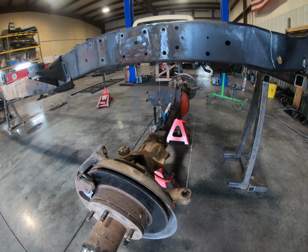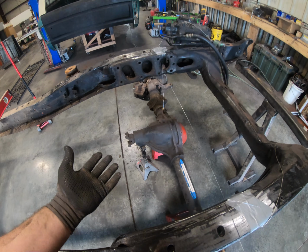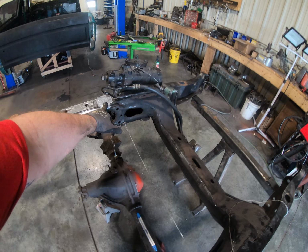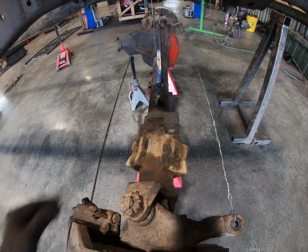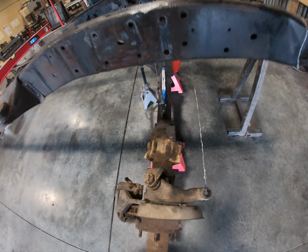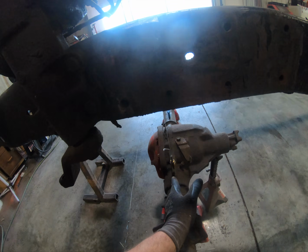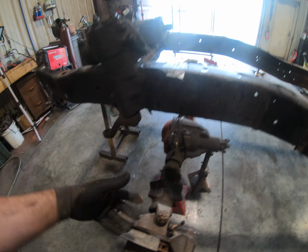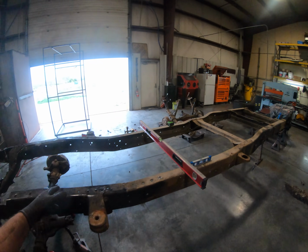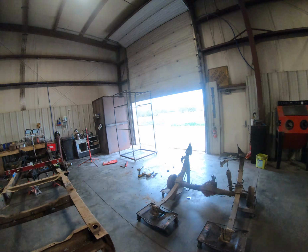So here's my front axle. I got it semi situated. I need a bigger jack stand there so I can tilt that up further, but I just got my plumb bobs on my new center, 2 inches forward, centered up. These are gonna have to get hacked off because those are for the old radius arms. This one I'm just gonna have to make sure that that's centered because it's shifted over that way. I'm just holding these together so they don't flop. Still level. I got my rear axle just on a stand so I can move it around until we get the new one pulled out of the other truck.